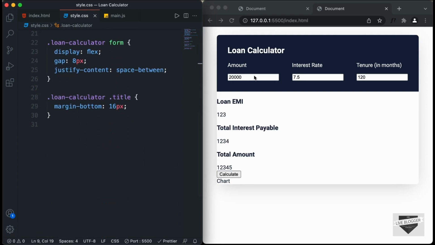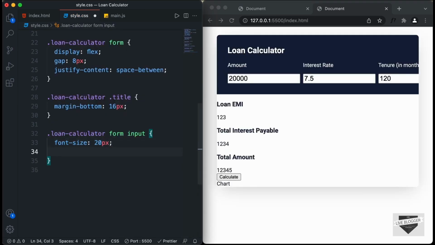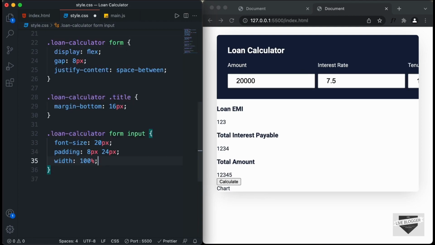Right now let's style these input fields. So let's type loan calculator form input, and let's set the font size to 20 pixels, and we will add a padding of 8 pixels top and bottom and 24 pixels left and right, and we'll set the width to 100%. And now we can see we don't have the correct width for all of these elements because of the padding.